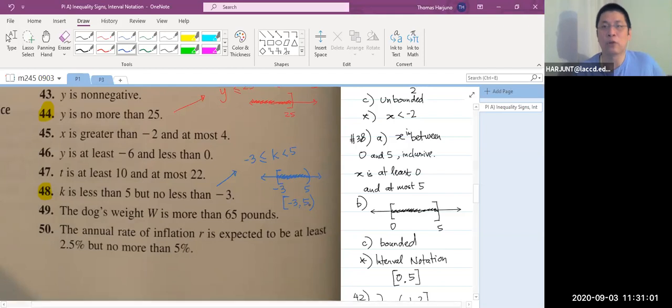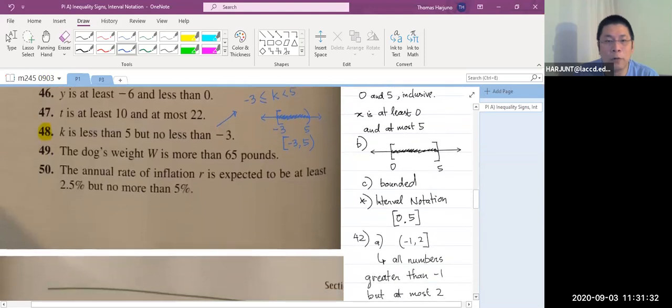Okay, now so far, any questions? I hope you find it to be easy. Yeah, we will encounter this again, I think, in P6. Let me take a look. No, somewhere in chapter 1, when we deal with inequalities. Okay, but this is so basic that I think we can go over it with the textbook.